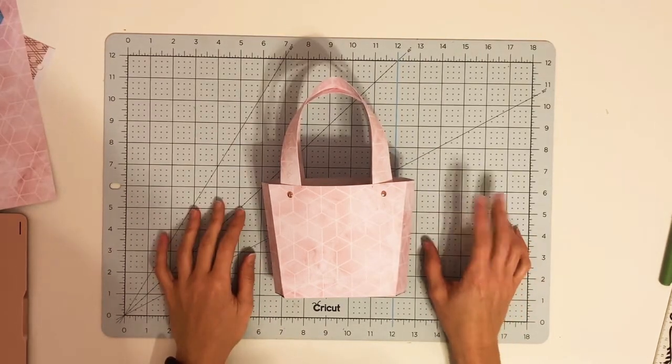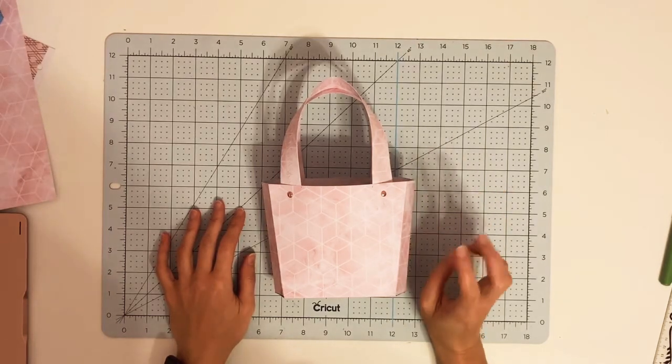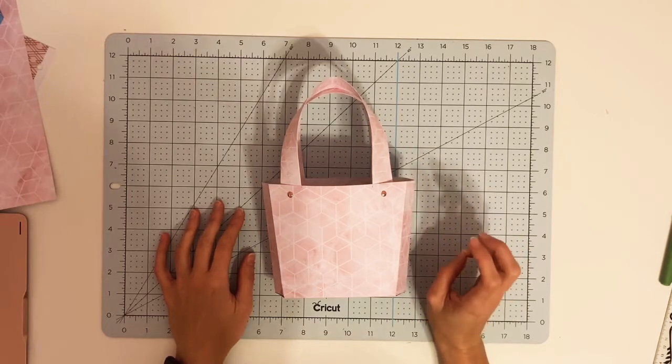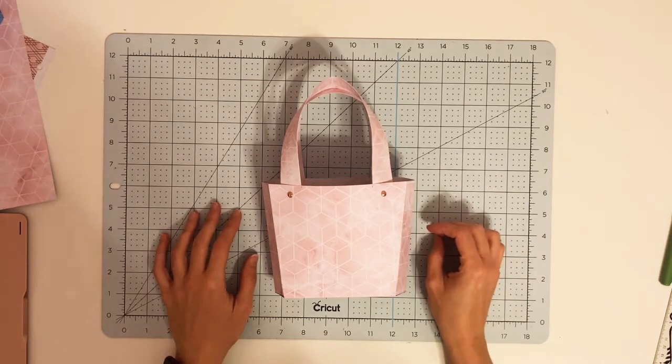To make this, you will need 2 12x12 sheets of cardstock, and you will need 4 brads. You'll need a cutting mat, a scoreboard, a ruler, a bone folder, glue or double-sided tape, scissors, and a piercing tool. So go ahead and grab your supplies and let's go ahead and get started.